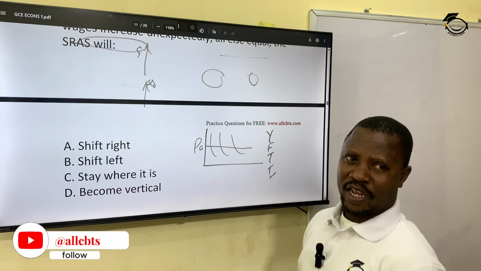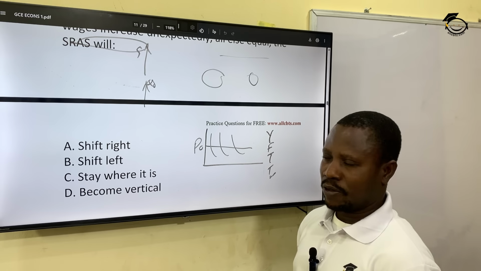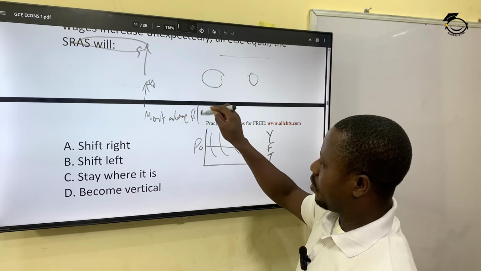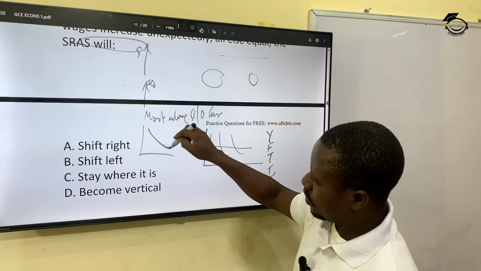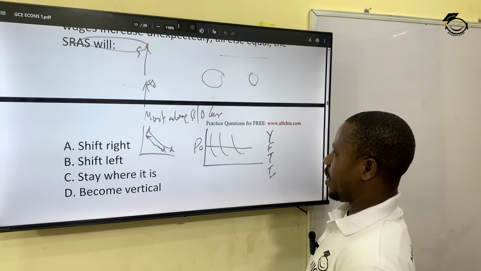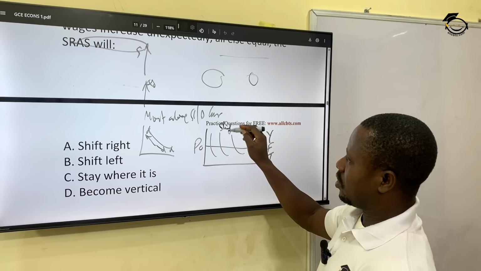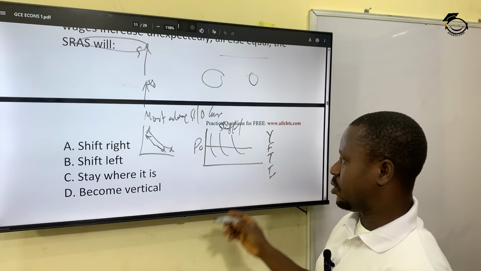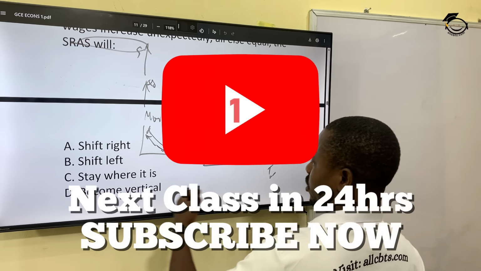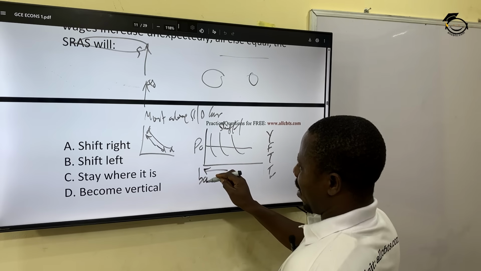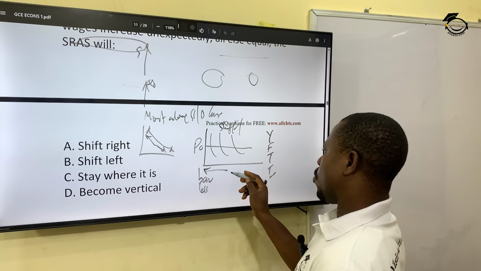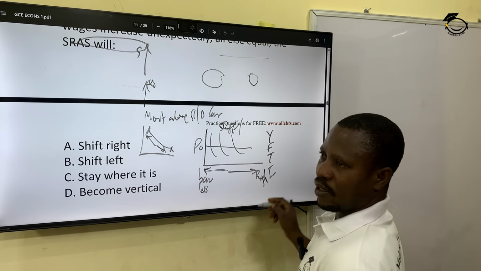In one of our earliest videos today, we did extensive explanation on what they call movement along a supply or demand curve, which looks like this. This is what they call movement along a demand curve, up and down, right? We also explained what shifts in the demand or supply curve are. This is shift. Shift is either rightwards or leftwards. When you are going rightwards, that is backward. You are going backward towards zero, and when you are going backward towards zero, that is lesser, reduced. But when you are going towards the right, it means what? Increase. You are doing more.